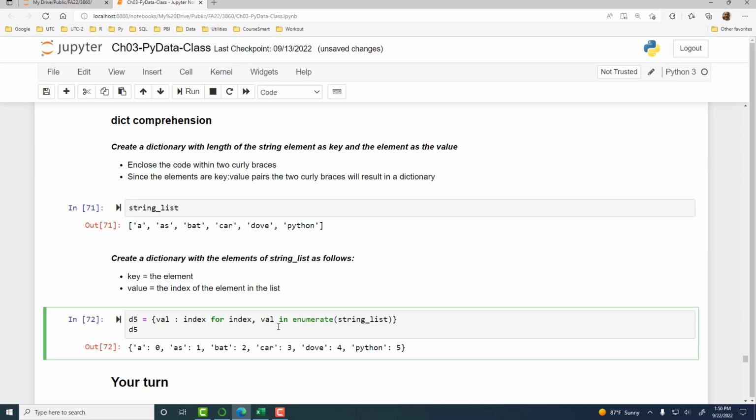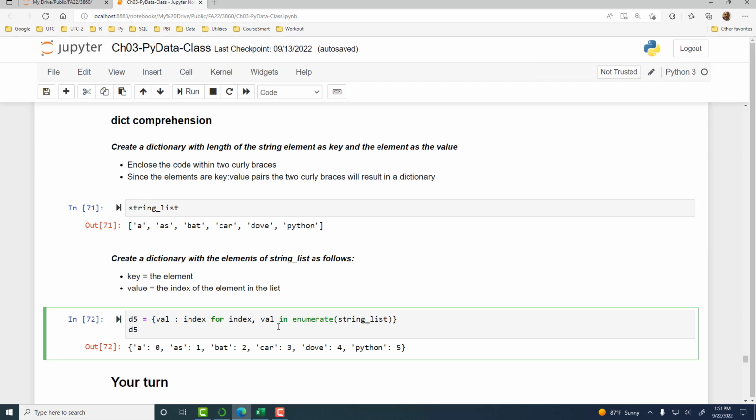We've already seen the enumerate syntax before. Now in the comprehension, these two values are used in the mathematical expression. So here the operation is val colon index. That means val will be used as the key and the index will be used as the value associated with that key.